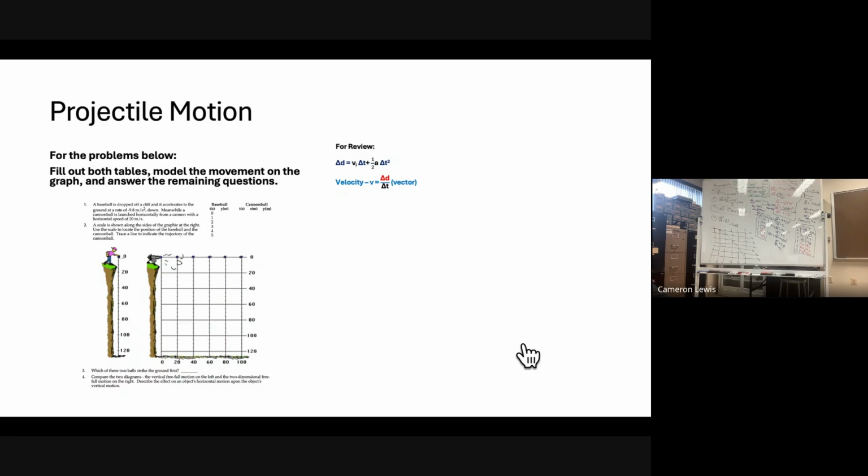For me to figure out which one, let's just throw an arbitrary number. Let's say the cliff is 125 meters above the ground. Or 100, let's make it very simple. 123 meters above the ground. So for it to hit the ground first, that means the times need to be different in one of them. So now, when we're looking at the travel between the baseball and the cannonball, are any of the times or distances different?